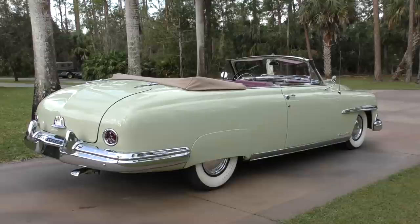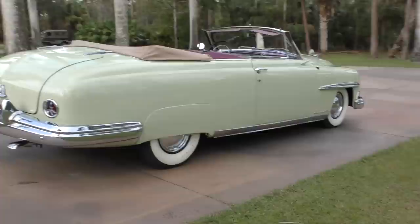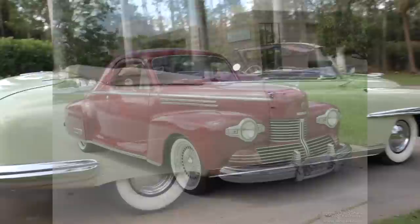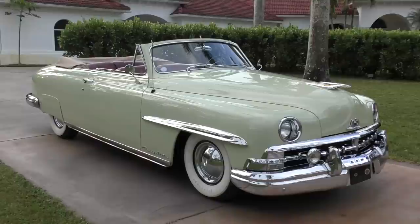The styling of this is considered to be kind of a second wave in pontoon styling, which is now an archaic term and not really used. It roughly refers to cars from the 30s through the 1960s, where the body was sort of contiguous. In some cases, like this one, it was bulbous, slab-sided, and all-encompassing. The Lincoln that was released before this one was the Edsel version, and it still had running boards between the fenders. You're not going to see that on this. No running boards anywhere. The hood, the doors, the trunk, it's all smoothed into the overall body. And it was terribly new at the time.